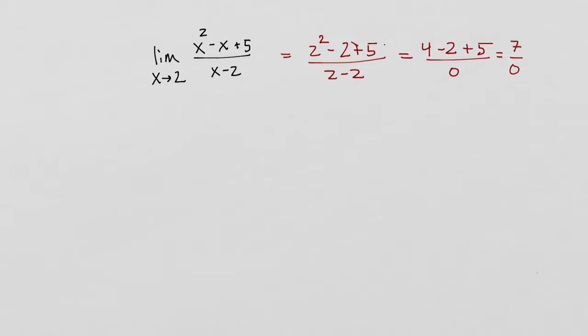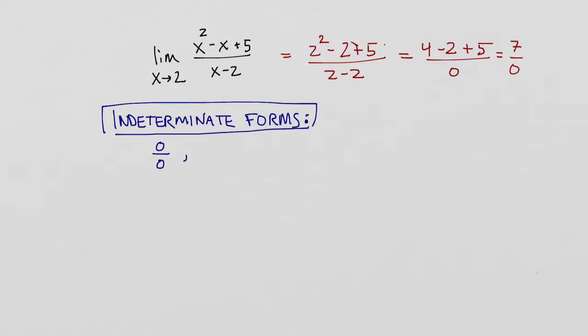This is a little bit confusing because 7 divided by 0 is actually not indeterminate form. 0 divided by 0 is indeterminate form, as is infinity over infinity. That's indeterminate. You can't determine what that answer is. As also is infinity times 0. You don't know if the answer is infinity or 0 or doesn't exist or what's going on. And another indeterminate form is infinity minus infinity. You should jot these down if you haven't. These are indeterminate forms, but 7 divided by 0 is not indeterminate form.